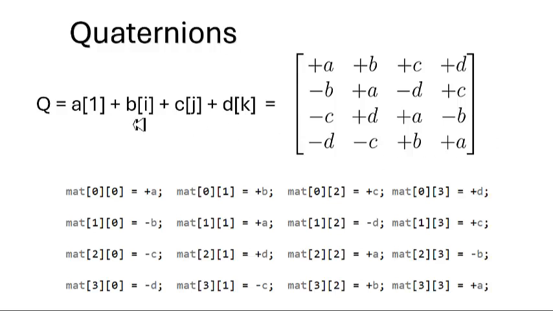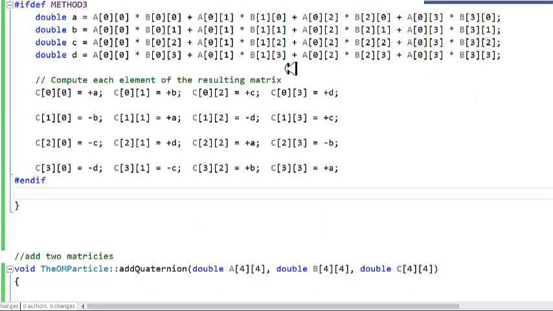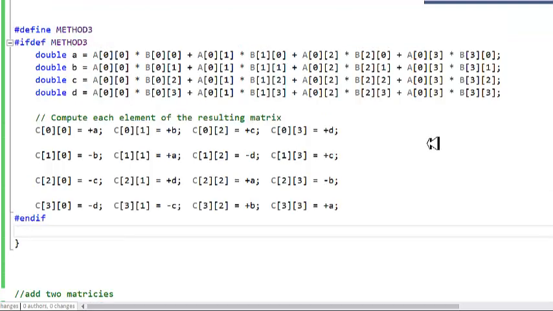There are only 4 unique values in the 4 by 4 matrix. So all I really need to do is calculate the A tuple, the B tuple, the C tuple, and the D tuple. That's all I need to do, calculate the A, B, C, D, and then put them back into the matrix in the correct location.